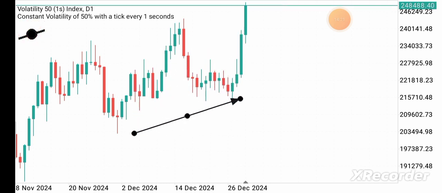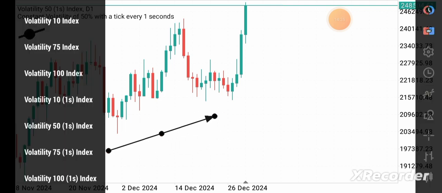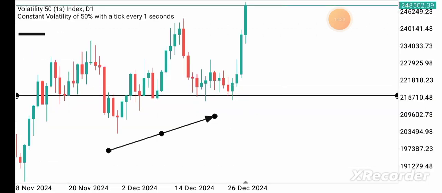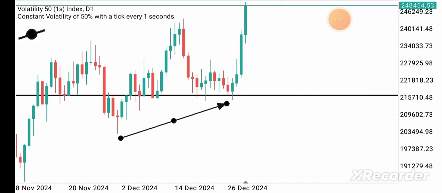Now your question would be, if you had marked the zone, you marked the week of the previous two days' candlestick, the market didn't come down there. Even if the market did not come down here, trust me, you will find some price action setups that will confirm that the market would want to buy from where it is and would not come down to this zone. That's why you need to understand price action.